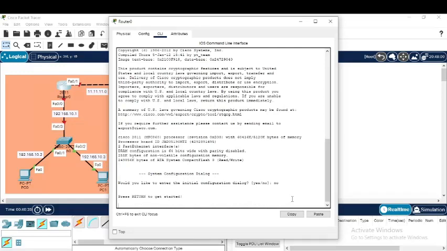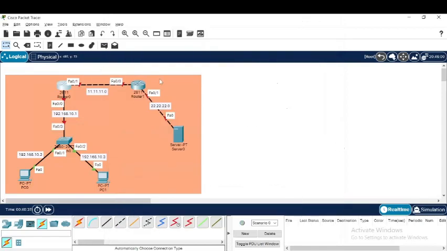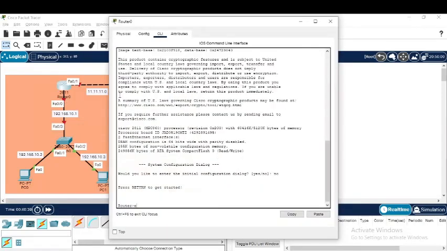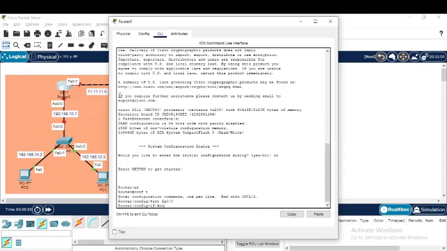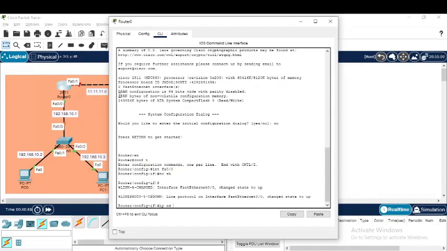In NAT we call this left router the local router, and this right router is the public router. Okay, enable, configure terminal, interface FA0/0, our interface going to the switch. No shutdown. IP address 192.168.10.125, then enter the subnet mask.